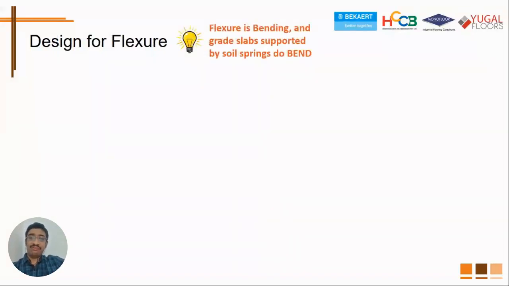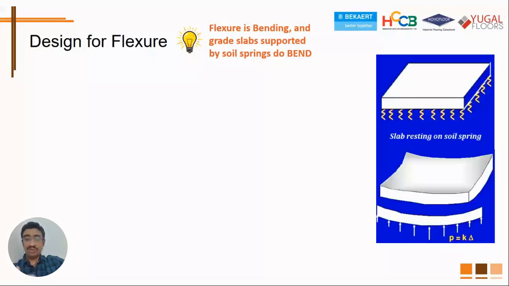Now, design for flexure. It's a technical term. What is flexure? Flexure is nothing but bending, and grade slabs, although supported by soil springs, they do bend. Piyush has explained that a bit in his presentation. But essentially, please don't think that you have a very good sub base, so there will not be any bending. There is going to be some bending, and there will be stresses, and there will be consequent cracking if you don't account for those stresses.